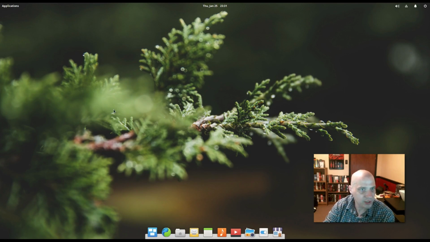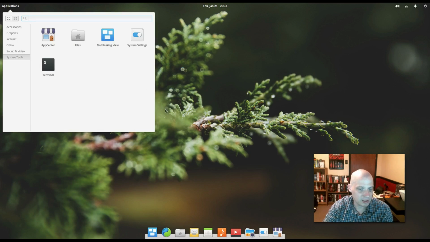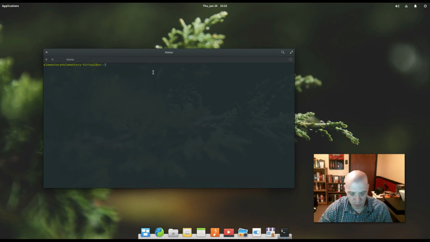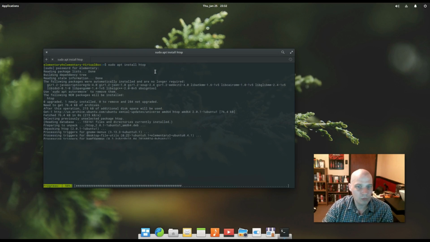I really wanted to check CPU and memory usage. You know what? I'm going to install htop. So I'm going to launch a terminal. Now, in Ubuntu, launching the terminal is hotkeyed to Control-Alt-T. Elementary is based on Ubuntu, but they do not have that functionality to launch terminal with Control-Alt-T. So I'm actually going to go to the menu and open the terminal. Then I'm going to sudo apt install htop. And give this a second to install.